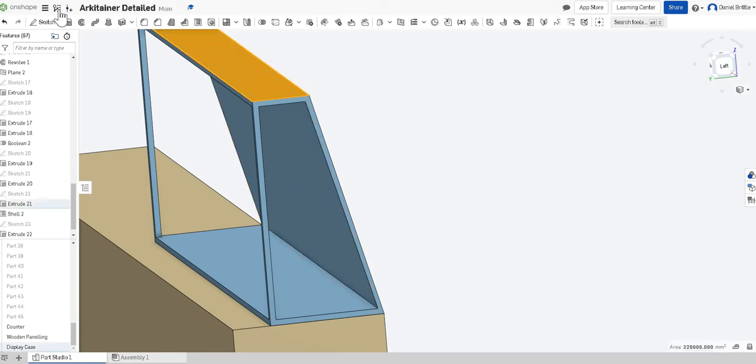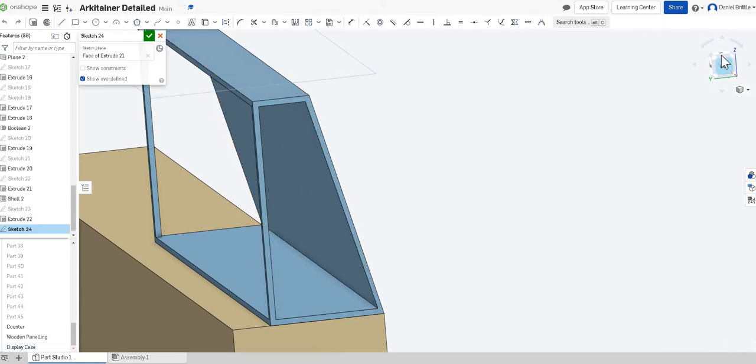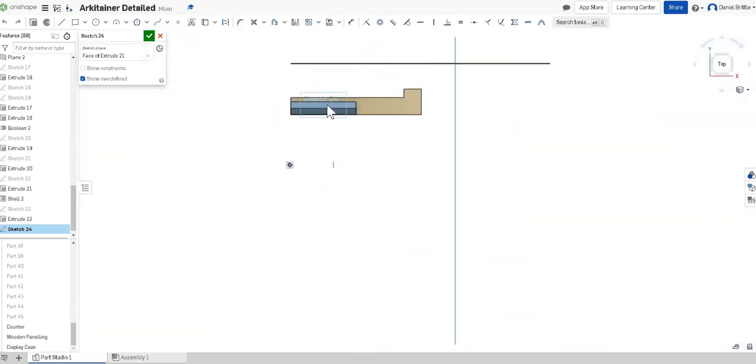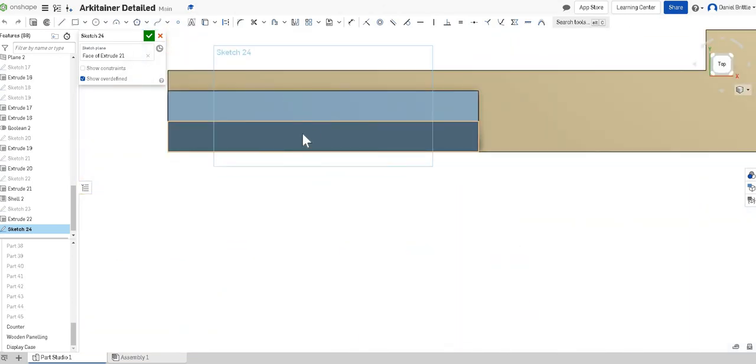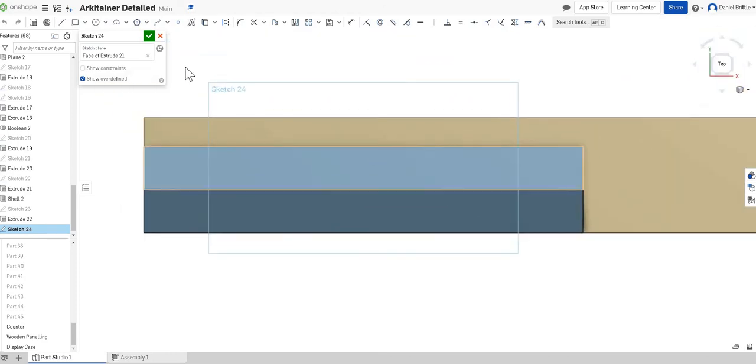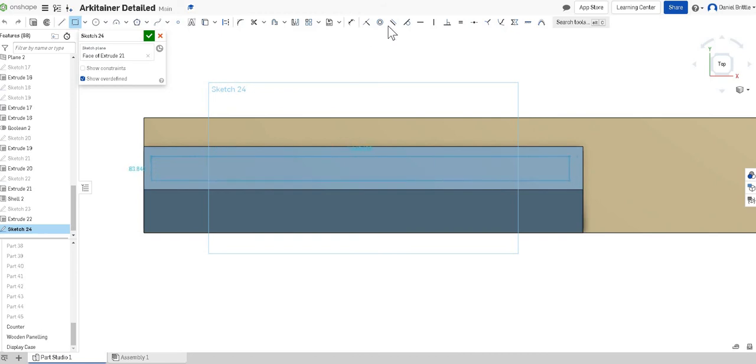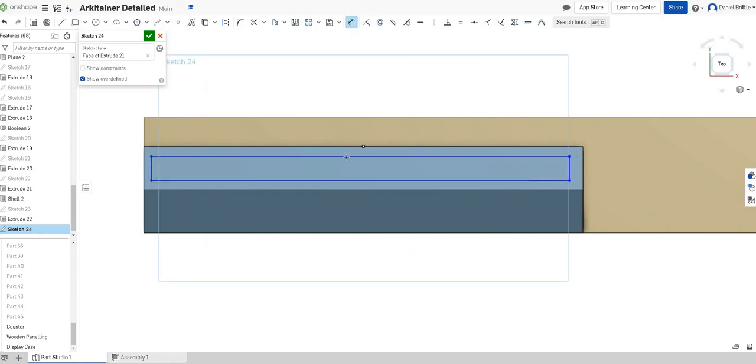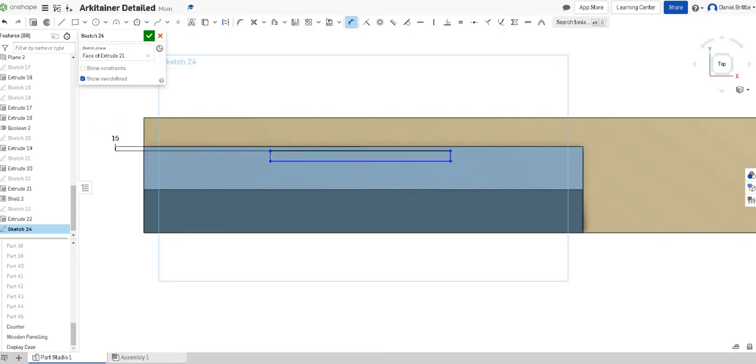So let's click on the top, start a new sketch on there, and we'll look at it from the top to make it a little bit easier. And remember, this is the angled side here. The top is just the smaller rectangle. So we'll fit that into the middle. We're going to draw a rectangle roughly in the centre, dimensions, and we're going to make it 15 from all of the edges. And just work your way around.